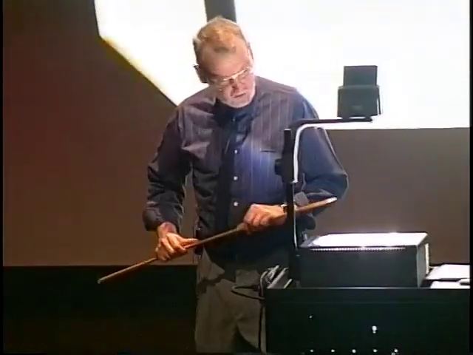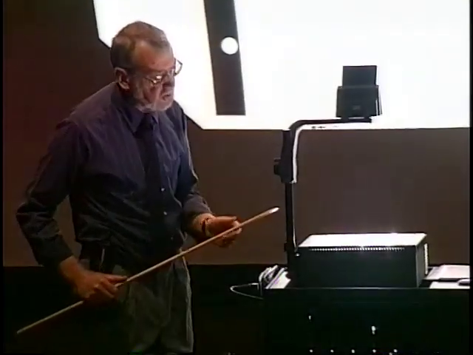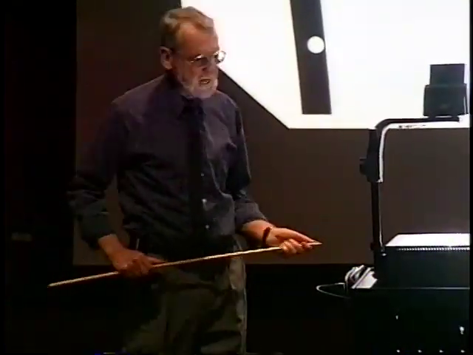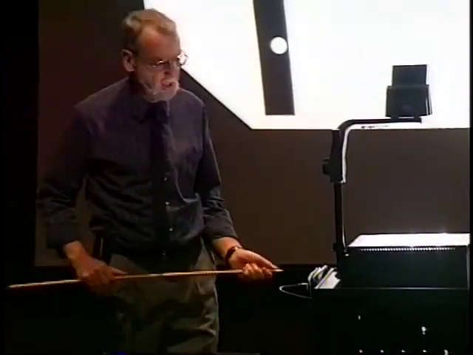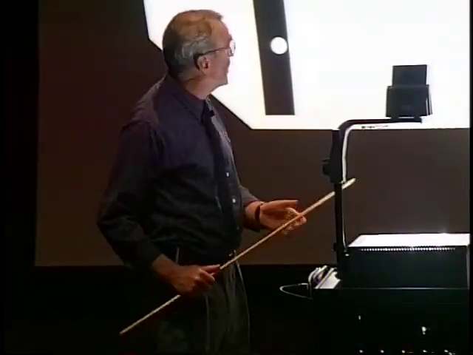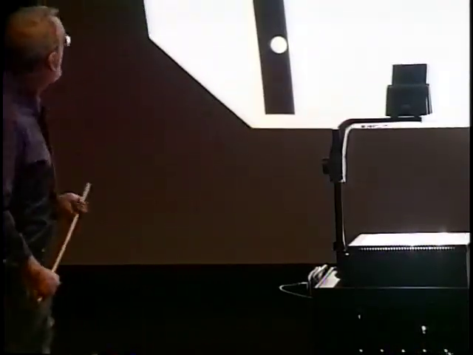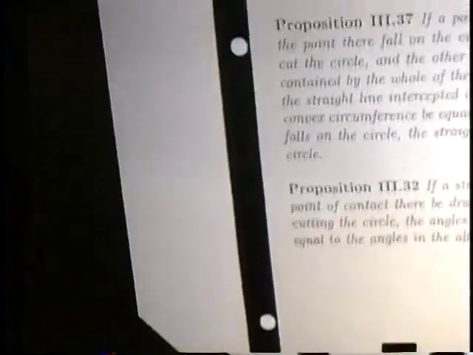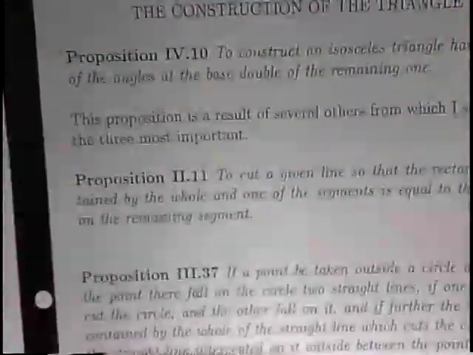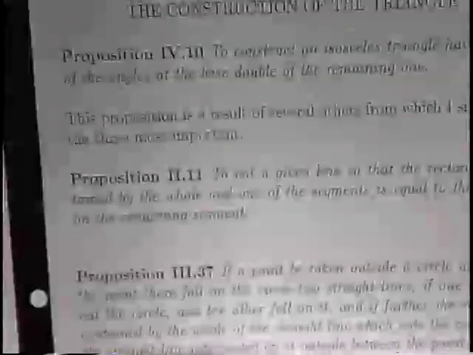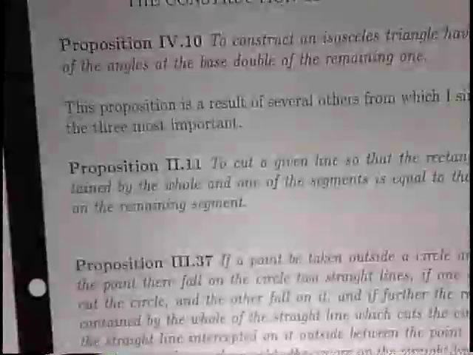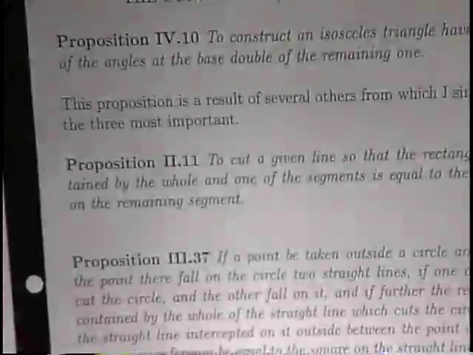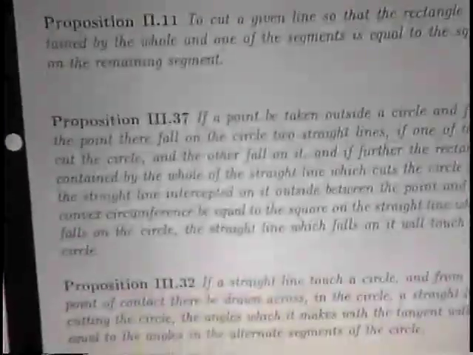Since we're going to say goodbye to Euclid today, let's see what parts of Euclid we've actually covered or at least touched upon. You'll recall that there are 13 books in Euclid, and where we are here is at proposition 4.10. So we've got into the fourth book, and we're going to use, in the course of the proof, material from the second book, proposition 2.11, and material from the third book, proposition 3.37 and proposition 3.32.